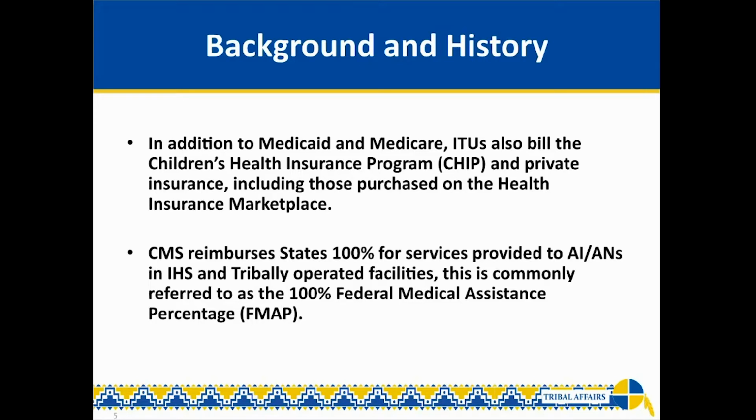Medicaid is a joint federal-state program. For services provided to American Indians and Alaska Natives, the federal government provides 100% full funding to states, which we call the Federal Medical Assistance Percentage, or FMAP. But remember, this funding goes directly to the states, not IHS and tribes. By Congress allowing the federal government to provide 100% FMAP and fully fund care provided to American Indians and Alaska Natives, it helps fulfill the federal government responsibility to provide health care to tribes.